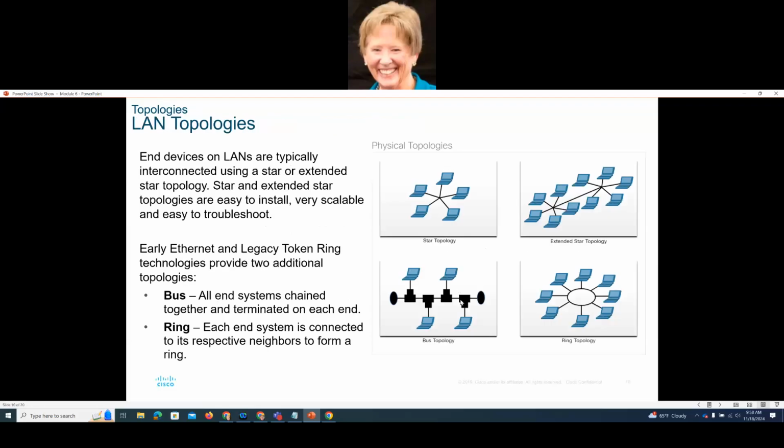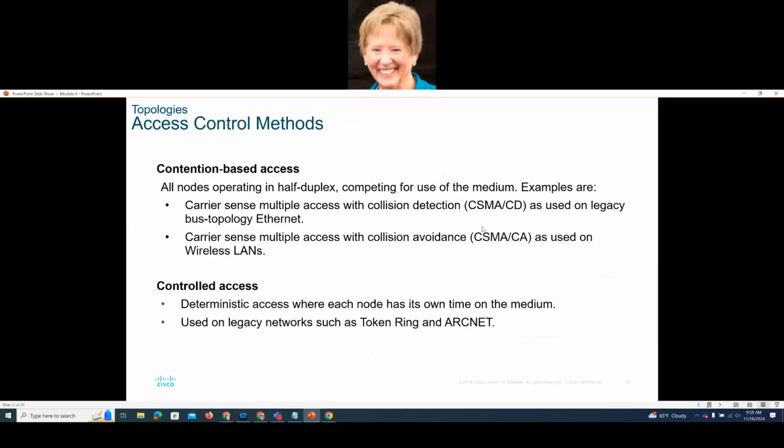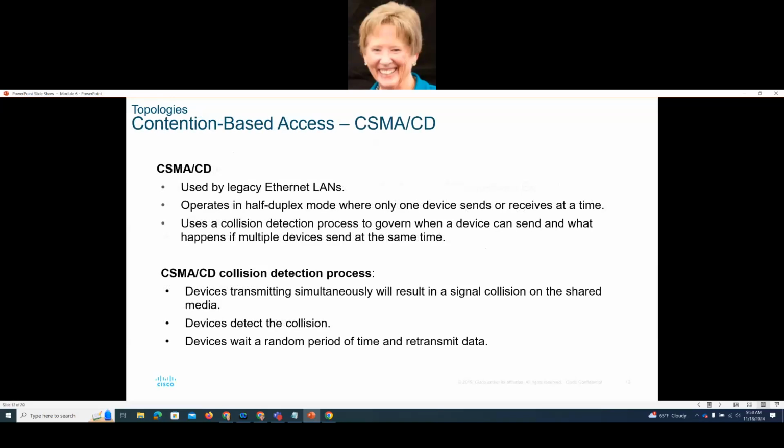They're sharing that medium. So with Ethernet, they're going to detect to see if there's a frame on that bus yet. If there's one on, then they move back and say, well, I'll send it later because there's not room now, and I can only send one at a time. And there's some other ones as well. So there's carrier sense multiple access with collision detection, and that's that half duplex mode.